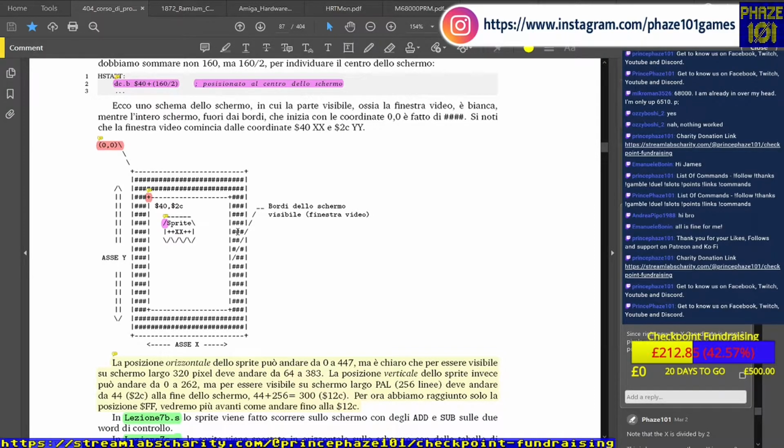Later on we'll see how to use 1 pixel when moving the sprite, and why the byte by default is every 2 pixels.